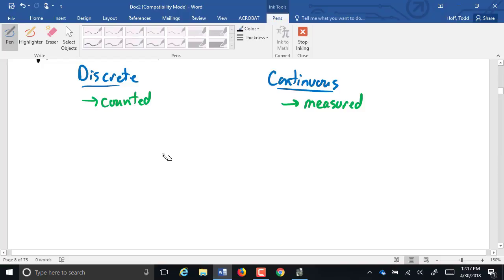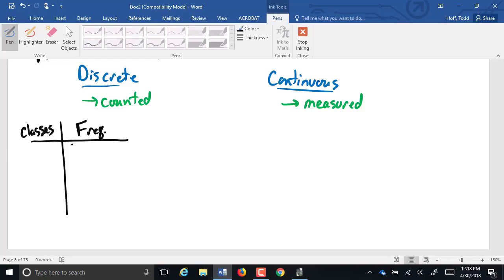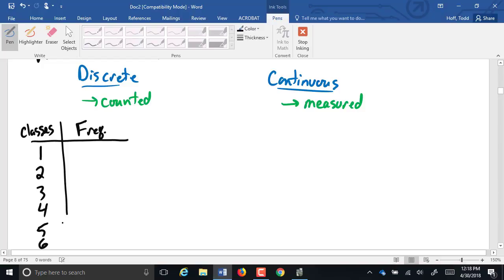So if we were doing a frequency table with discrete data, we might have, let's say, how many classes are you taking right now? And let's look at WITC students so you get a little bit more of a range. High school, they pretty much tell you you have to have at least this many classes. You may get one or two study halls or free periods, but you're pretty limited in your classes. So let's say if you're taking 0 classes, you're not really a student. So let's say we've got 1, 2, 3, 4, 5, and 6. Let's say nobody took more than 6 classes.